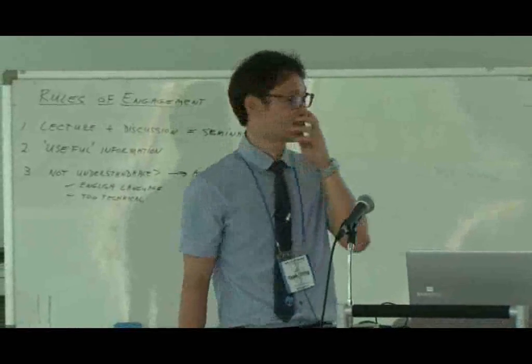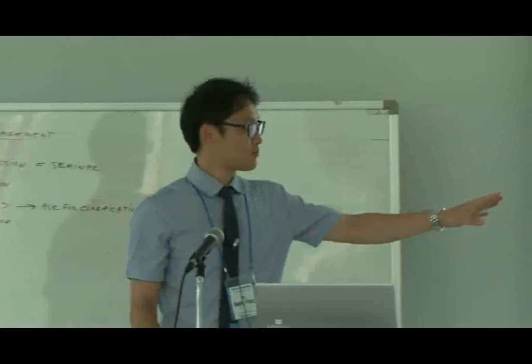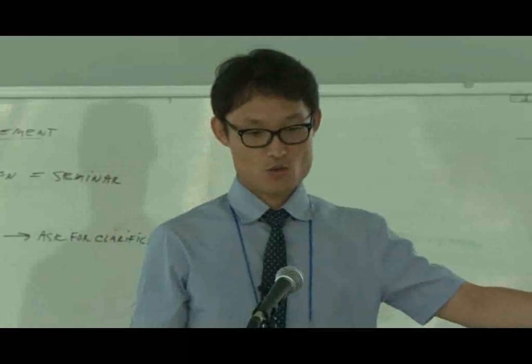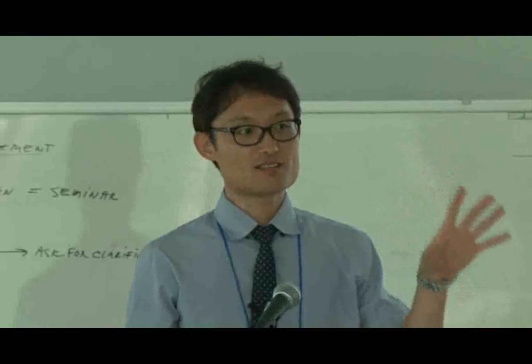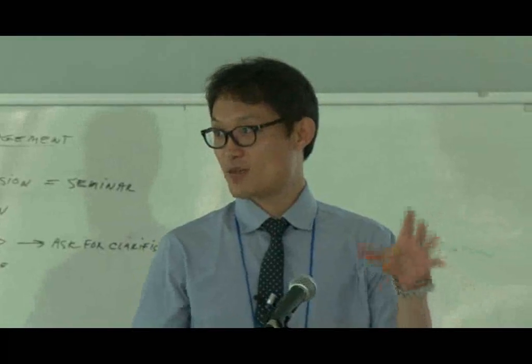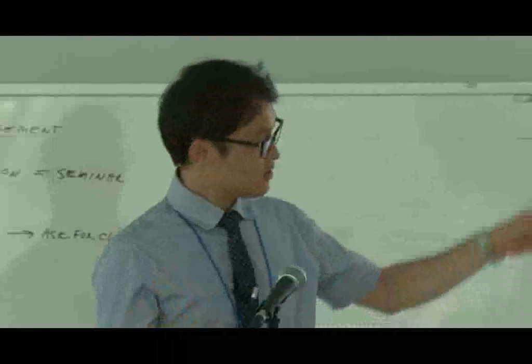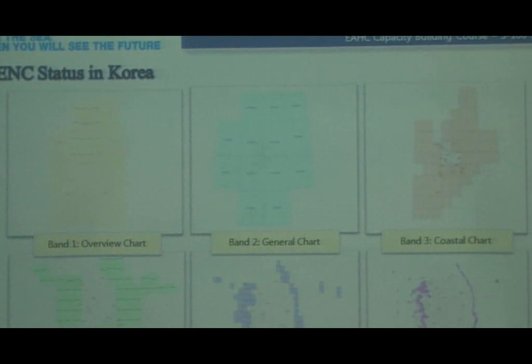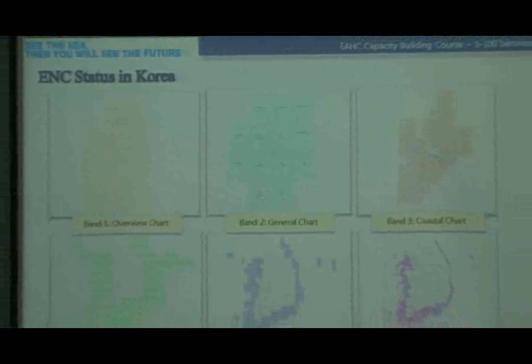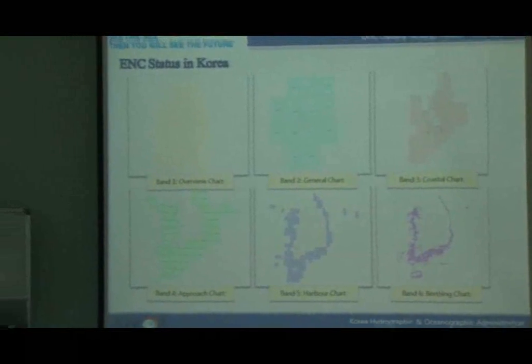Yeah. Sure. So for the berthing chart, we have the same contents, not the same size, same contents as the paper chart. The paper chart covers those areas. The only different thing is that ENCs have more detailed data compared to the paper chart. The paper chart is the minimum for navigation, but in the ENC data, we could load more data.